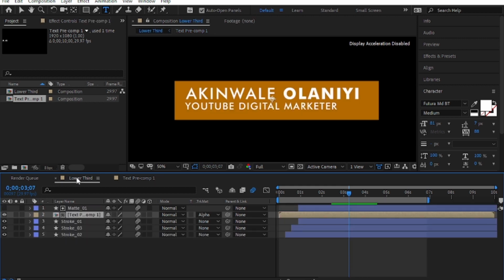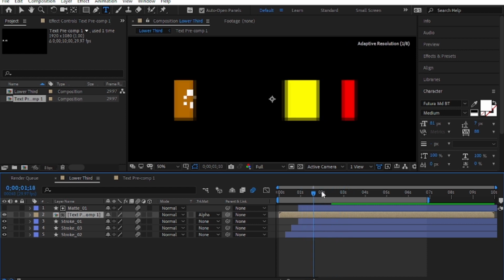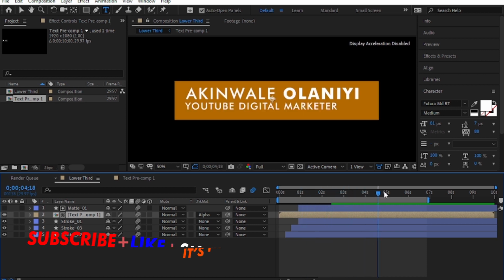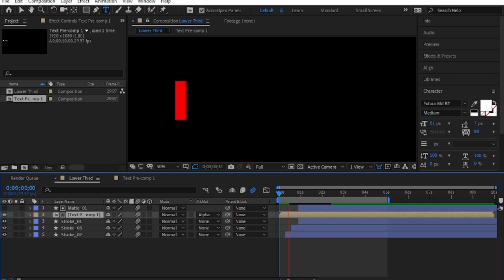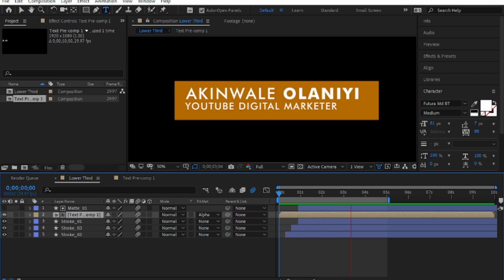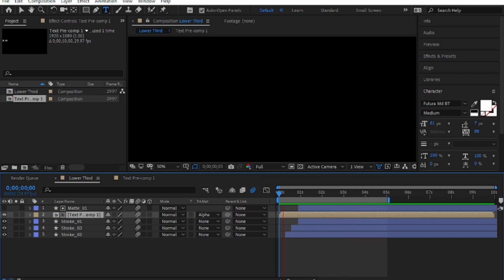Let's go back to our lower third comp and see how this animation will look like. I'm going to leave this at 5 seconds and press N to reduce the work area. So let's play this to see how it's going to look like. I'm going to press 0 to preview that. As you can see, the way the animation is coming out.